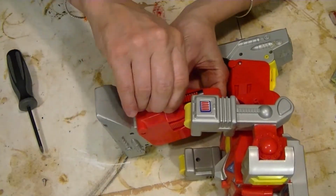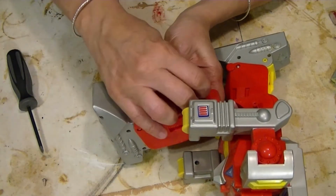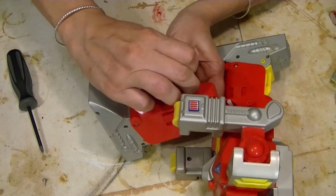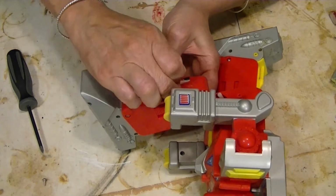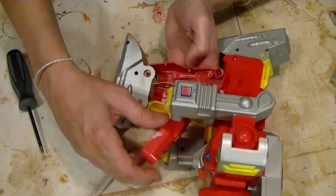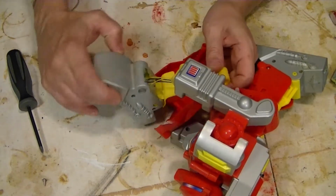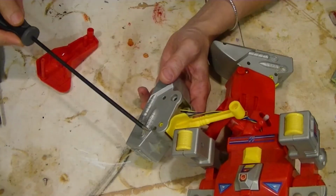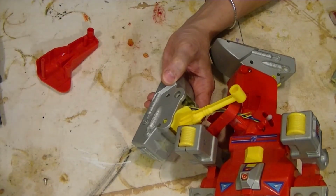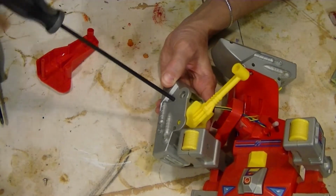Oh yeah, all these decals, they're coming off. Don't care about saving them. Don't care about reproducing them. Need a skinnier screwdriver. Even skinnier? Maybe.